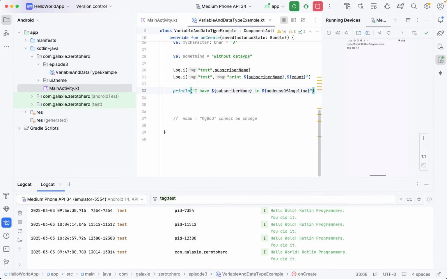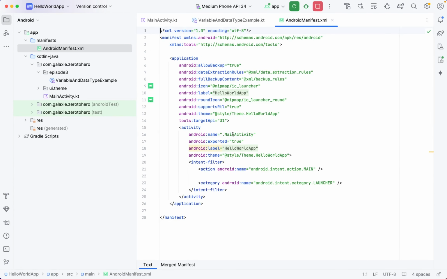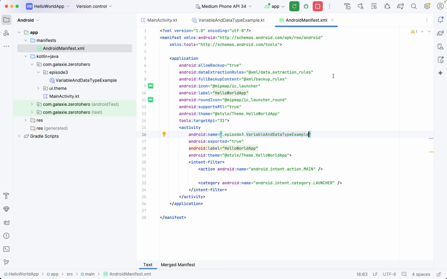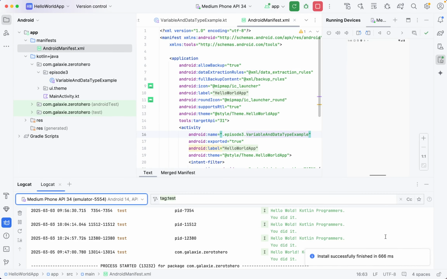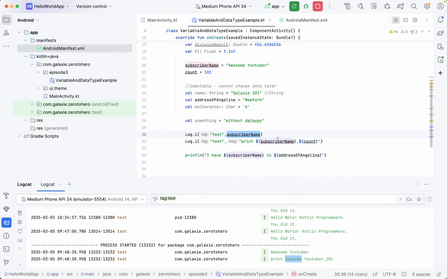So to run our class, variable and data type example, you need to go to the manifest file and change this main activity to variable and data type example. Then you hit the run button, and it has printed this subscriber name and count.